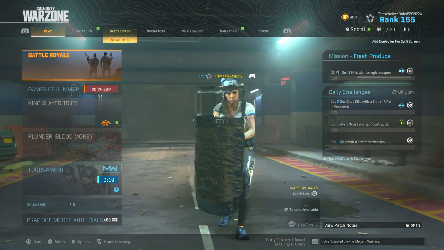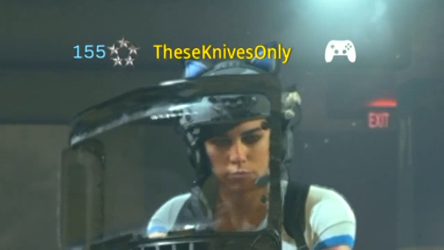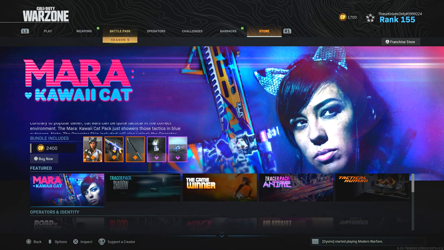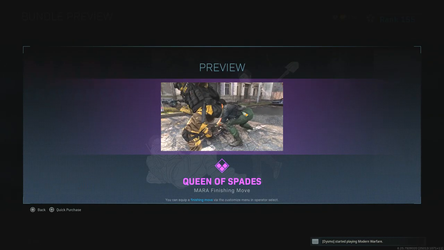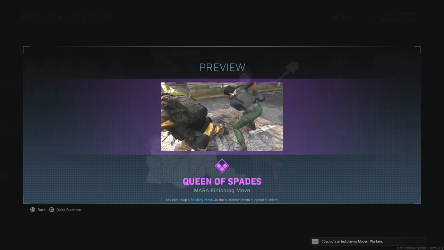Today we finally got the Mara skin that was leaked from last season. And yes, it's the anime cat ears Mara skin. I know there were so many people waiting and waiting for this bundle to drop, and we finally got it. In this bundle we got a new blueprint for the swords, and we also got a new execution. It's a shovel execution, just kind of like the other ones that are already in the game, but just a different variation.